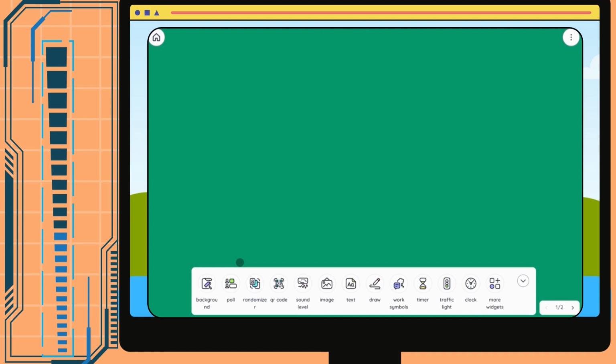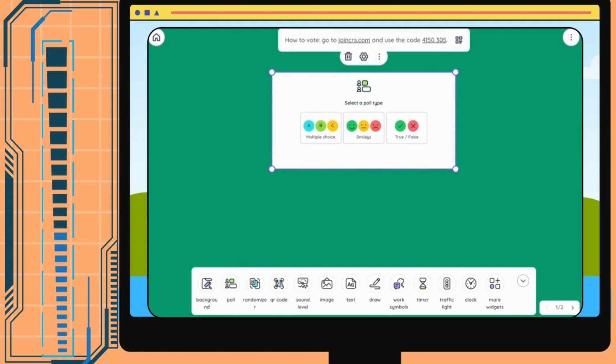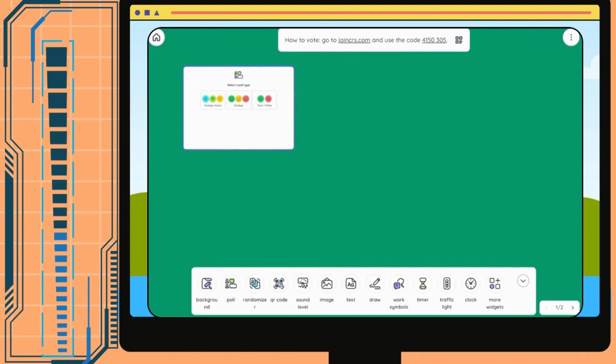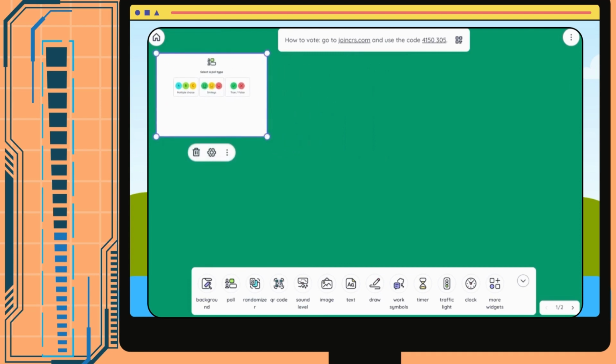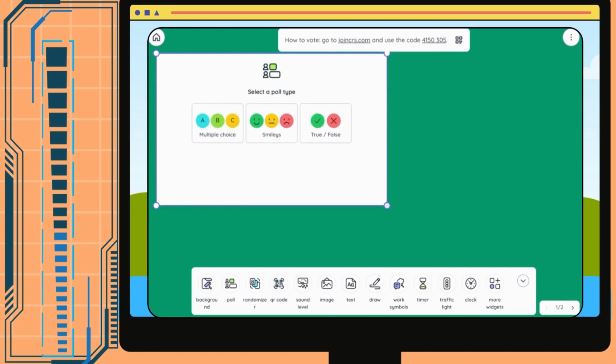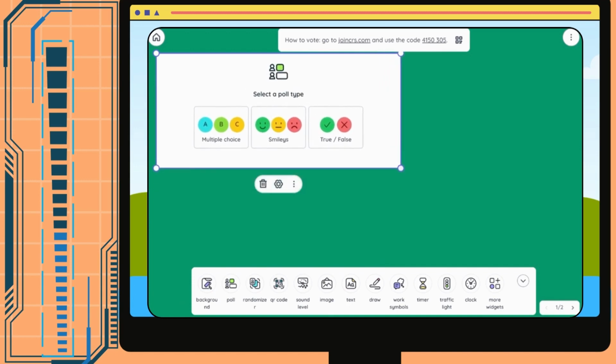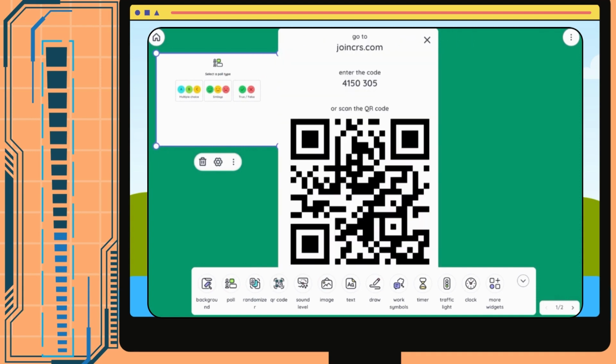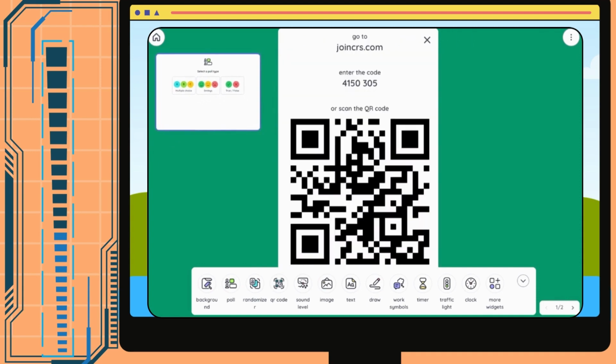Now, one really cool thing about this application, starting with, let's say, the polling: if I want to utilize my touch screen, I could size it on the screen, drag it where I need to go, and make the application widget as big as I'd like it to be for my students to see on the smartboard. And of course, the application also has the ability to create an automatic yet immovable QR code to join into a polling application on their devices.